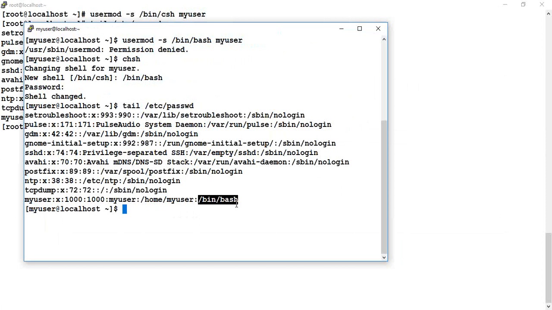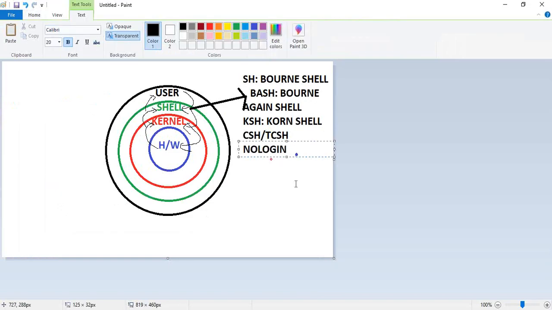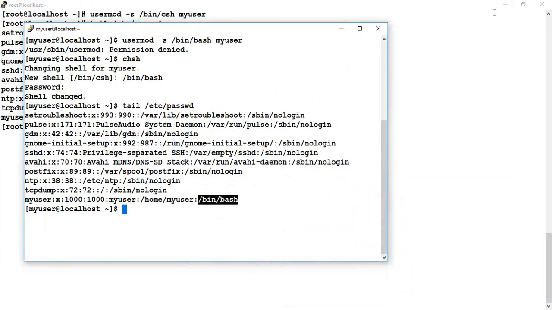Also, in the list of shells, I talked about one more shell here, which is nologin. Now what is that nologin shell and when is it used? Nologin is a very special purpose thing which is used to restrict users from logging into the system. Whenever you want any user not to log in to the system, in that scenario, we apply the nologin shell, /sbin/nologin.